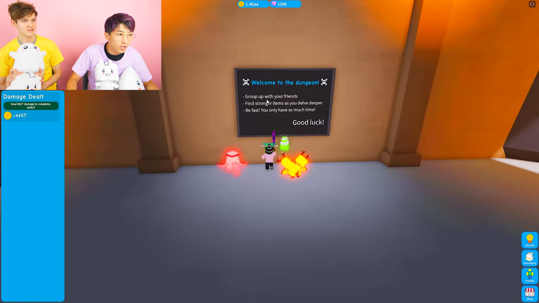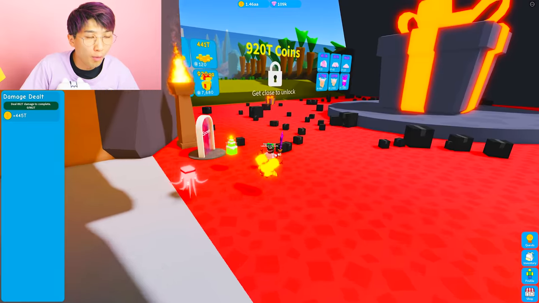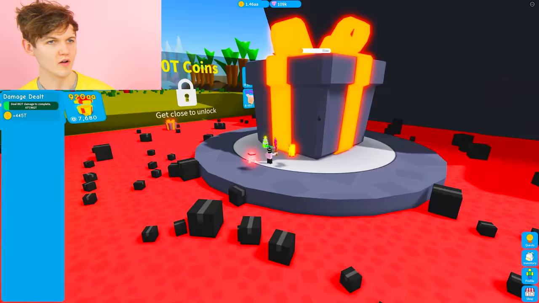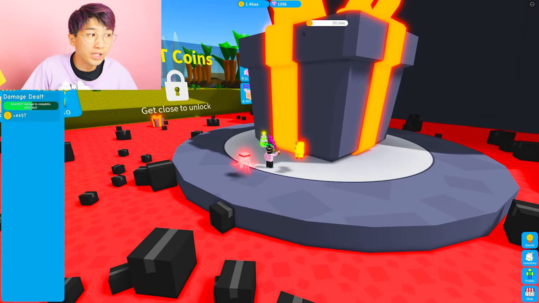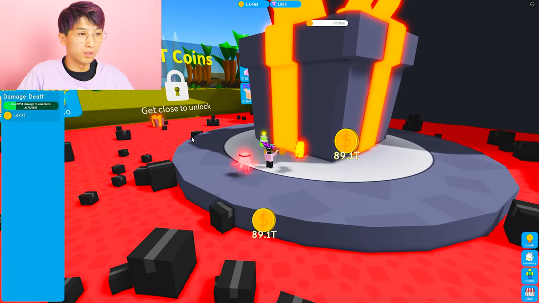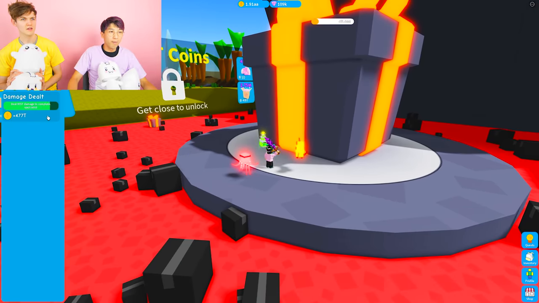All right, guys. Oh wait, it says welcome to the dungeon. Group with friends. Find stronger items as you go deeper. So the further you go, probably the better stuff there is. We have enough to move on, but let's do this. All right, can we do it? It's really slow. Holy moly, I guess this is meant to be done with friends? Yeah, I think so. But this is a really good place to farm up our quest, dude. I say we just go for it. Let's go, bro. Time to make a lot of money in this game. This is gonna be cool.